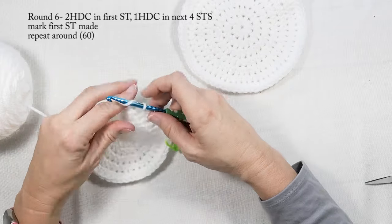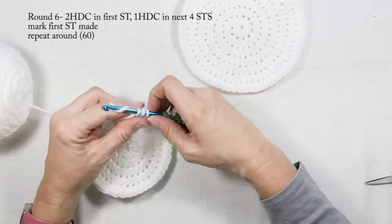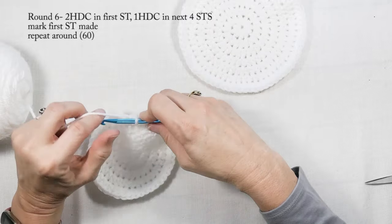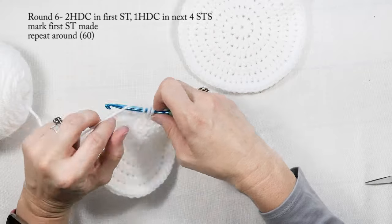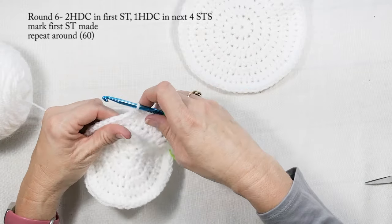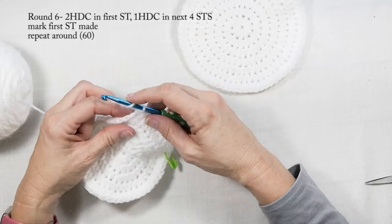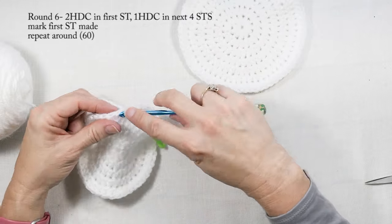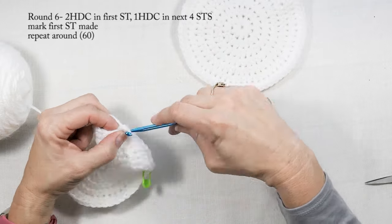So one, two, three, four. And this is round 6, and in round 6 you're going to have a total of 60 stitches. And you're just going to repeat that pattern all the way around till you get back to your green stitch marker.